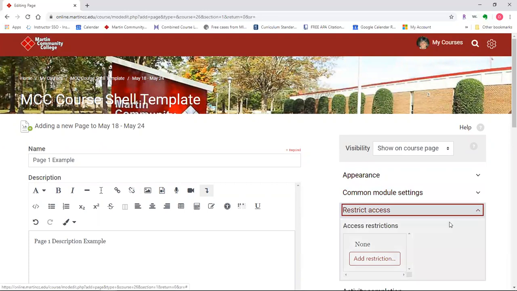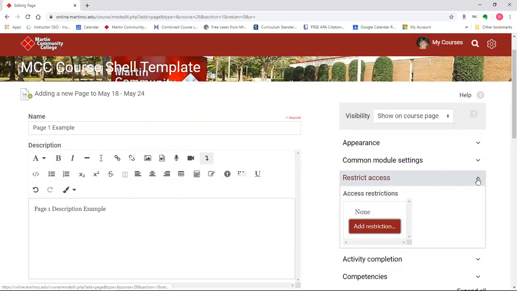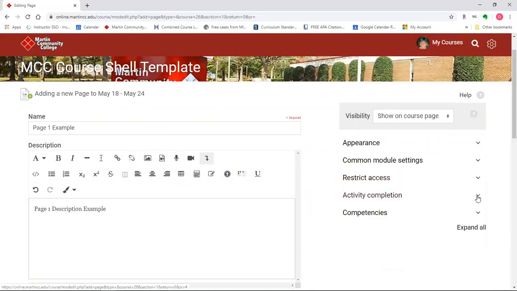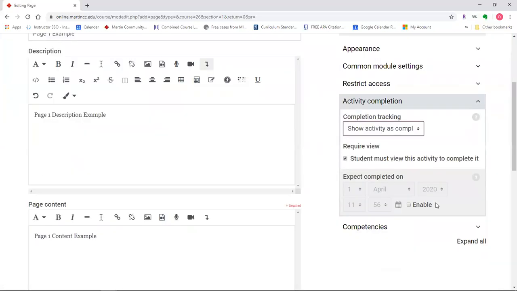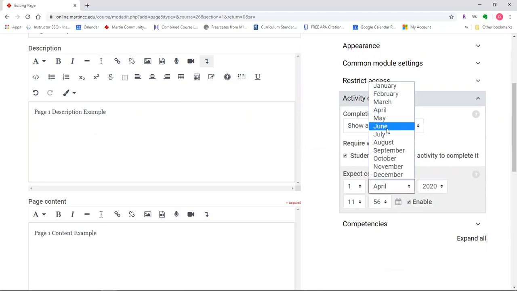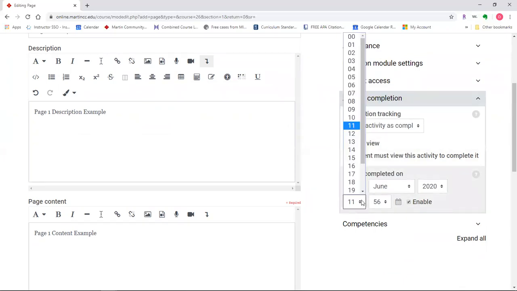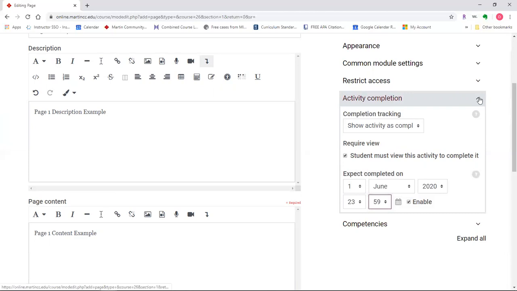Restrict access. Right now we have none. You can add any restrictions that you want. So some of this hopefully is looking familiar. Activity completion, again, we want to say when the conditions are met, the student must view the activity to complete it, and we're going to give it a due date of June 1 at 23:59, and then close that.